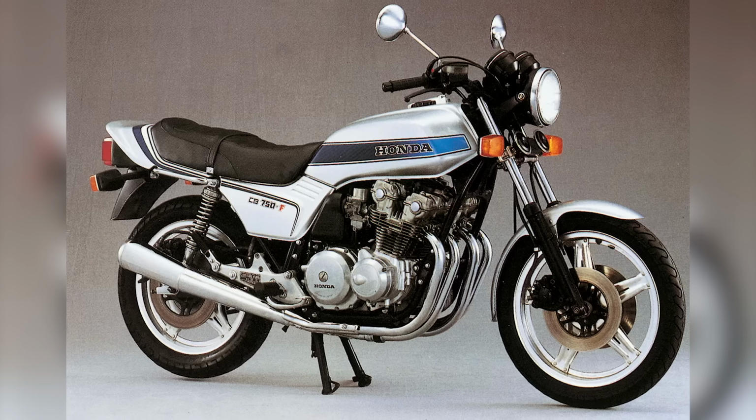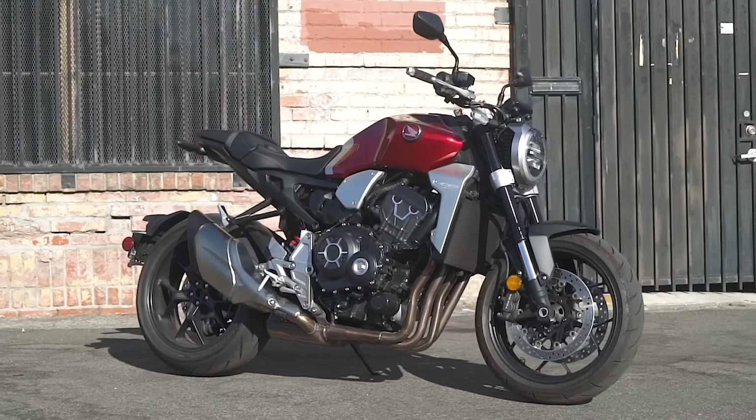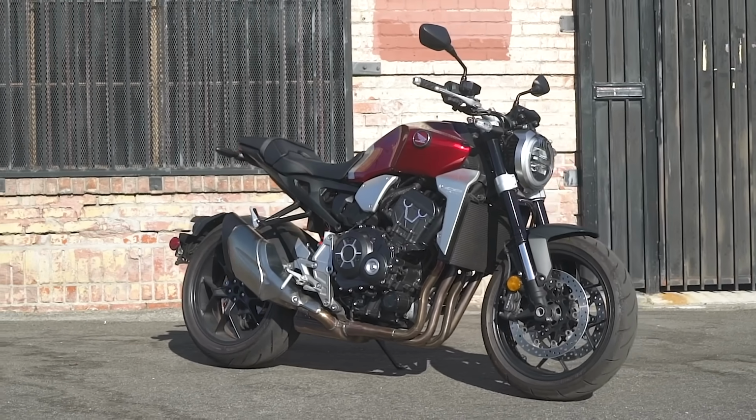To me, I think the Honda looks like if you gave a 2020 designer a picture of a CB750 and said, modernize this. It's very much Honda's classic design language translated to 2020, and it looks like a new bike, but it doesn't scratch the UJM itch because it's just not retro enough.